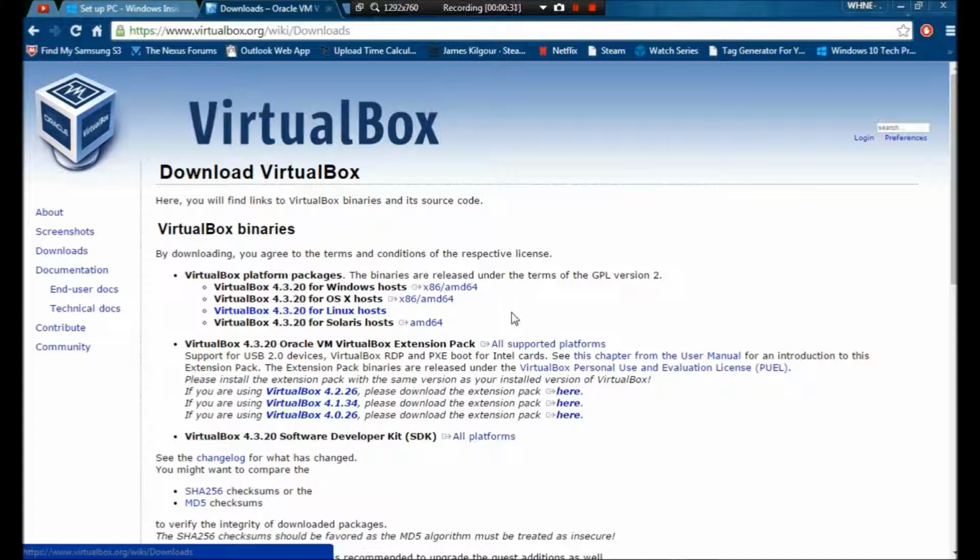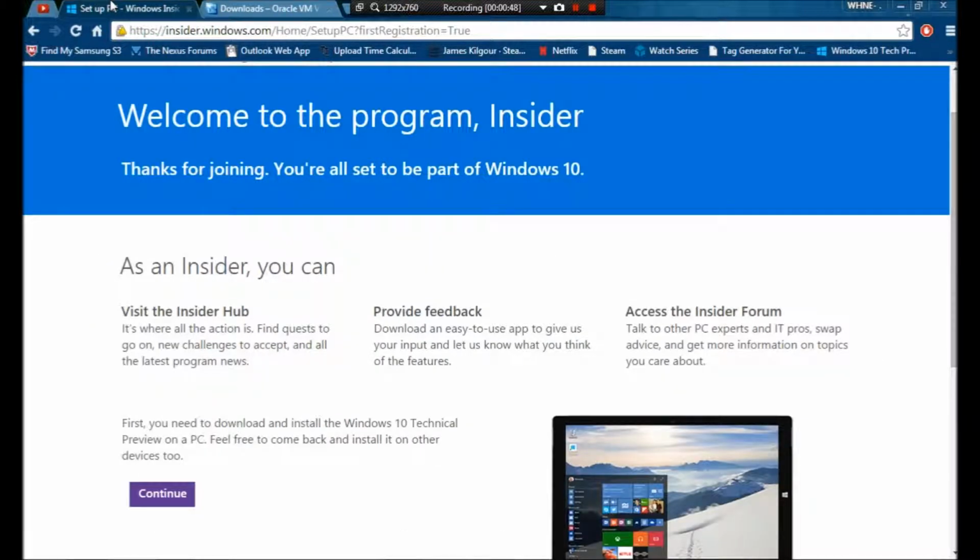Simply, of course, from the list of downloads here, find the one that relates to you. So of course I'm a Windows host, so click on there if you're a Windows host. Same for all of these guys here. And same again, I'm going to put the link down in the description of how to get to the Insider program.